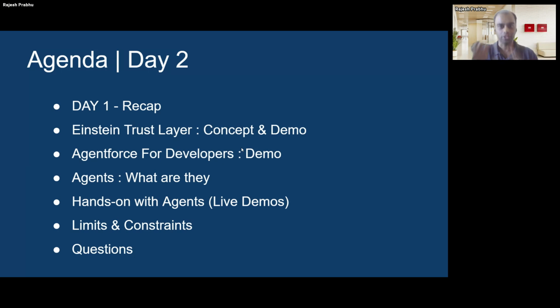Then we'll talk about agents. We'll start with internal agents. First, we'll talk about what agents are and what an internal agent means, all such things. We'll do a few demos and customize the agents. Everything we'll do today. Once we have this understanding, in the subsequent session next week, we will talk more about mid to complex use cases that you can try with agents. Then we'll talk about any limits or constraints that you should be aware of, followed by questions. So this is the plan for today.